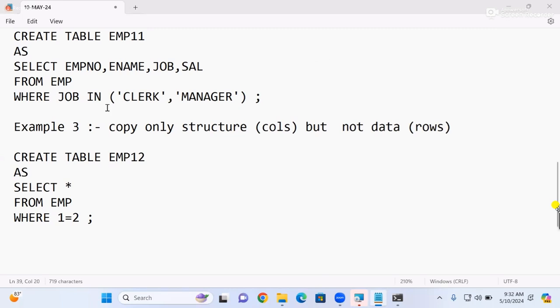So I have given 3. What is the first method?